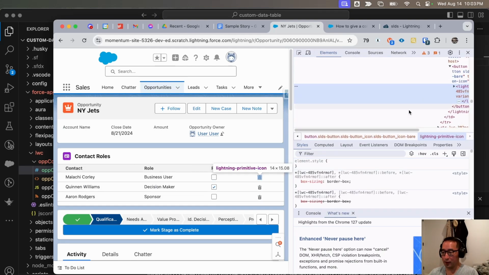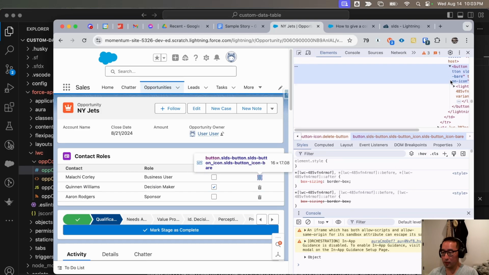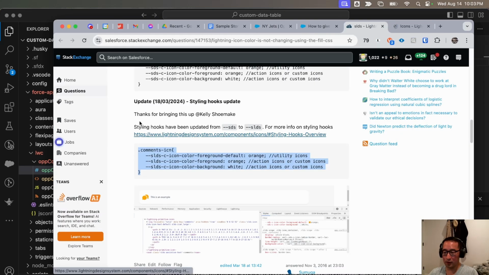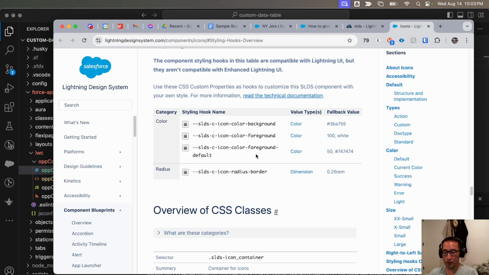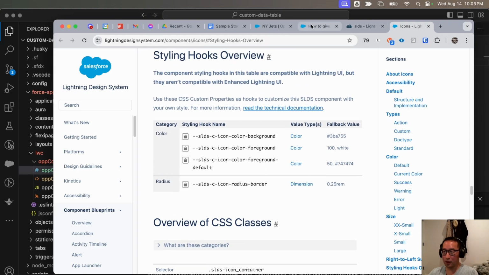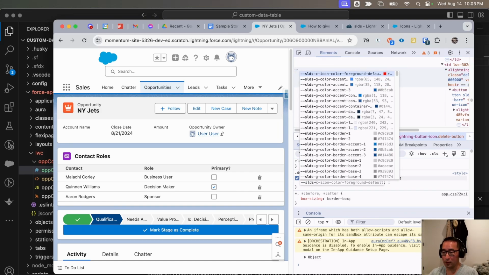So I just opened up the dev console here, and I want to see in class. Okay, so this didn't work. So let's look at the styling hooks. I think the way that you can do this is, and it'll give you a bunch.